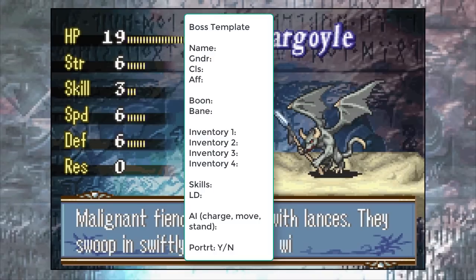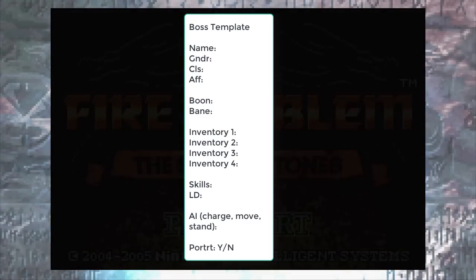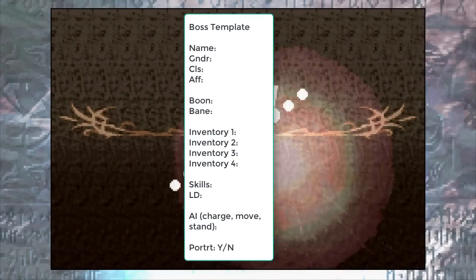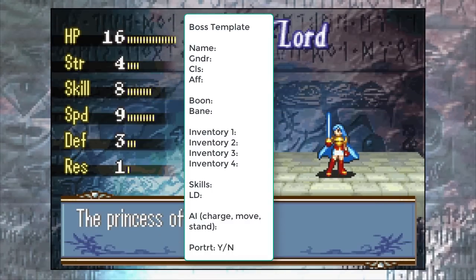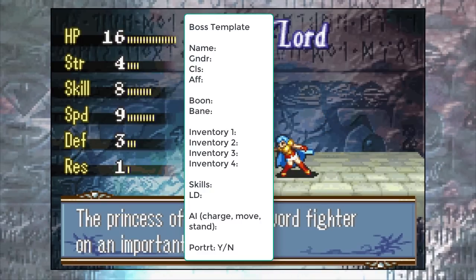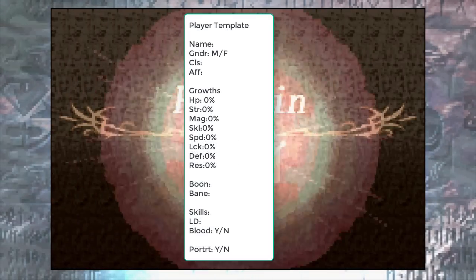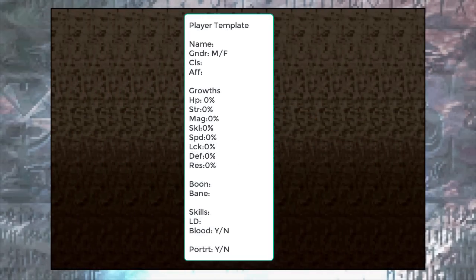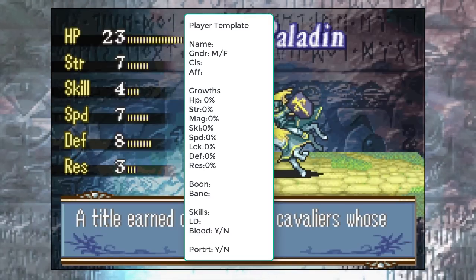These work pretty much the same way, except that they don't have growth rates, but rather you can select their inventories. Though this time around, I'm actually just going to ban Siege Tomes and Status Staves outright, as they're just annoying and don't really add anything to the gameplay aside from stalling it out. You can also select whether or not a boss will sit still on its throne or charge at you. Since this template will be a lot longer and YouTube comments are limited to 200 letters, character descriptions will not be added, but can rather be submitted later.